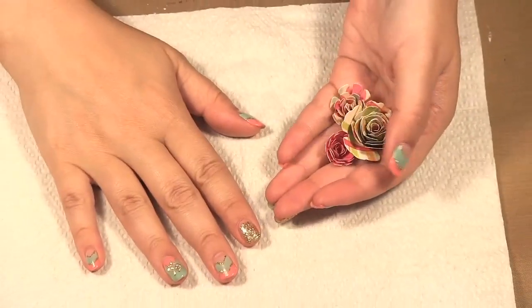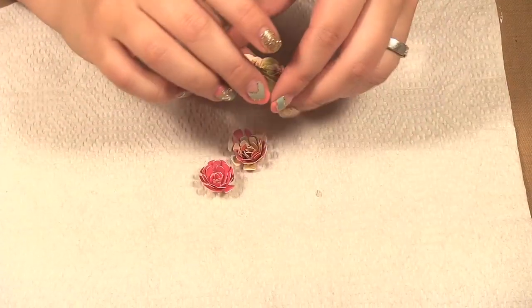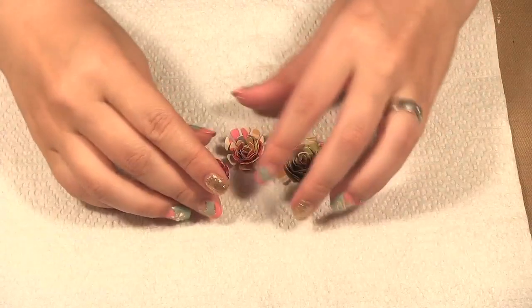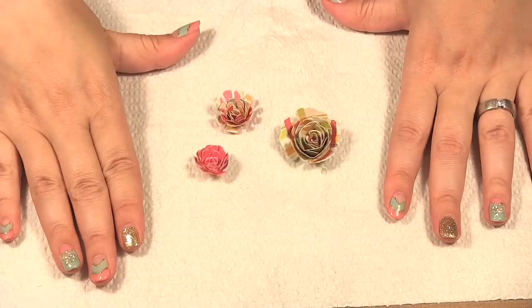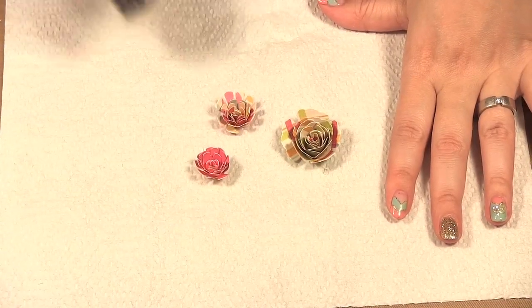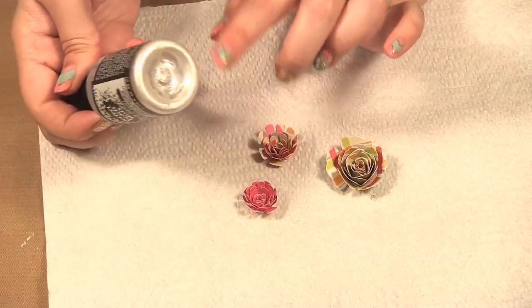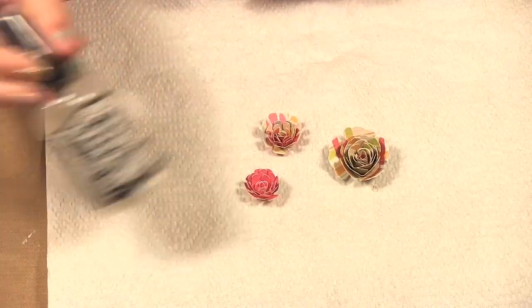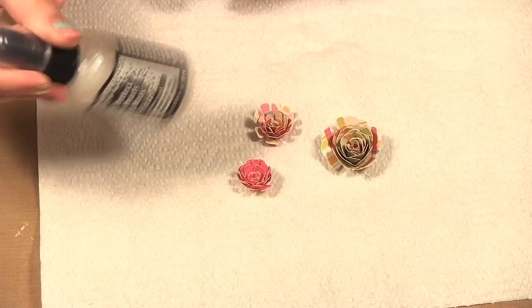So I'm just going to put down a paper towel. I only put down the paper towel to help collect the spray to make it easier to clean up. I have the craft sheet so I could just do it right on the craft sheet, but I just find there's less mess when I am doing it on a paper towel. I'm going to spray it with the Perfect Pearls Mist in Perfect Pearl. You can see it's just a nice little plain pearl — it's not going to change the color. I have to shake it — you can hear the ball.